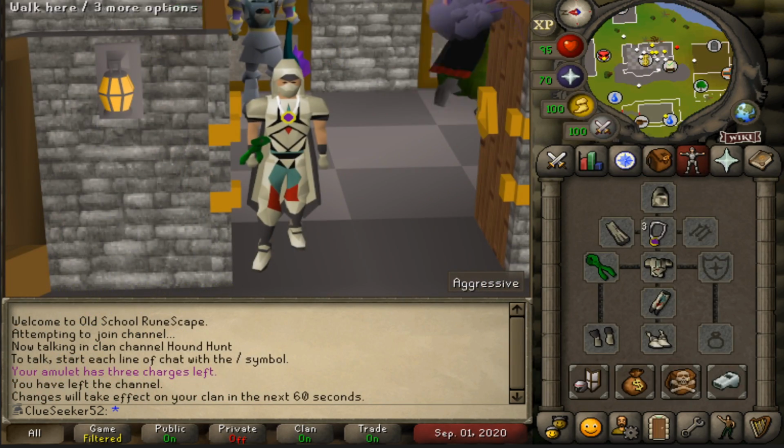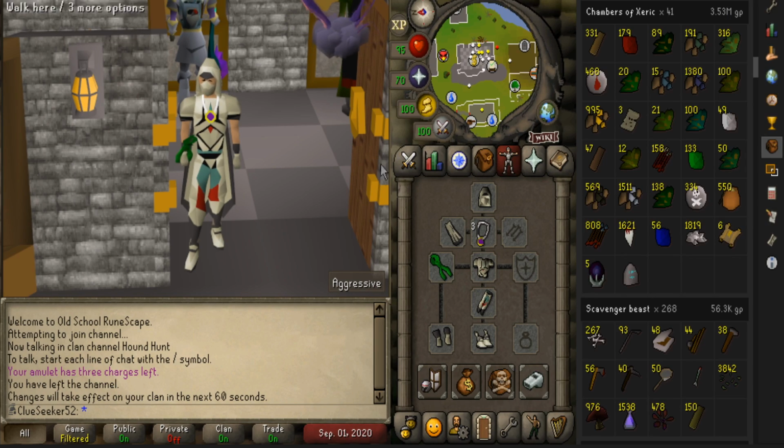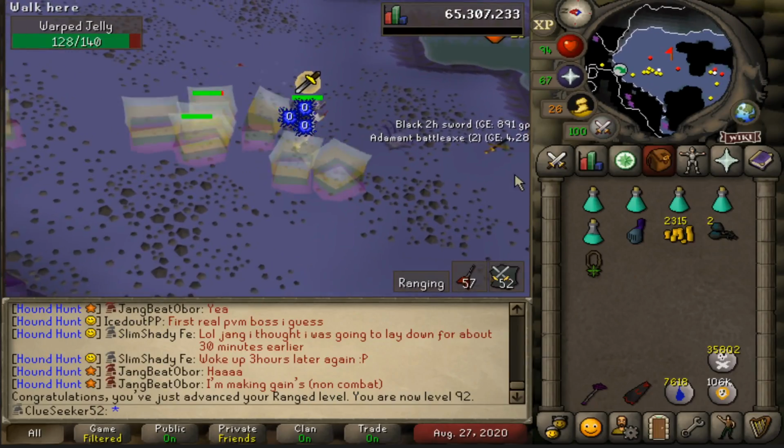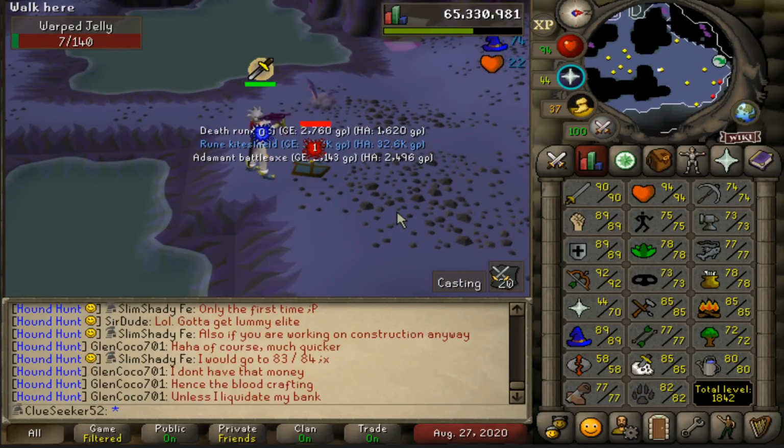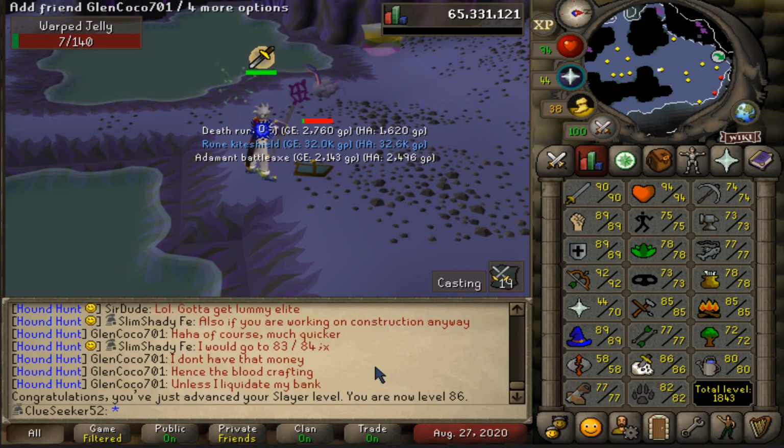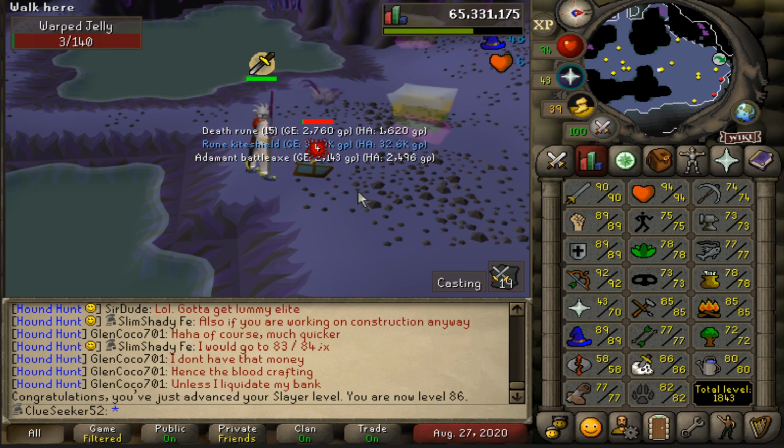So I've completed 6 more raids since that last one where I got preserve, and I've actually ended up getting 2 more Torn Prayer Scrolls in that time now. Not really the place where I was expecting to get a range level, but there we go, there was 92 range now. But with that said, here comes a level that I was expecting to get from this task, level 86 Slayer, so 1 more and we can start hunting the Trident.